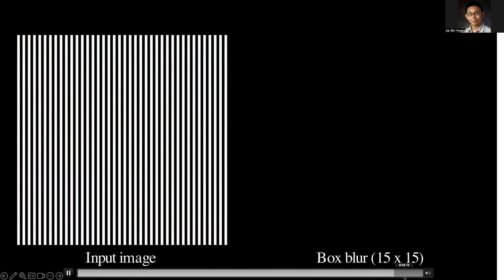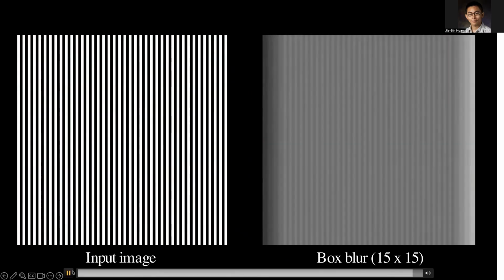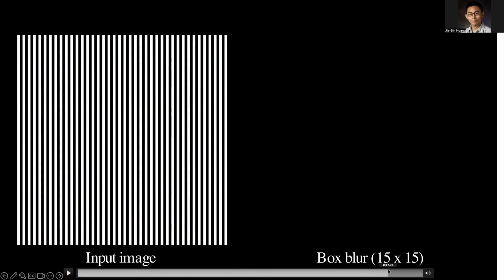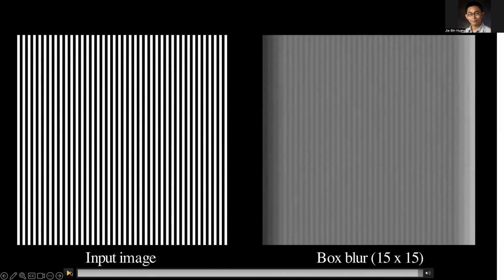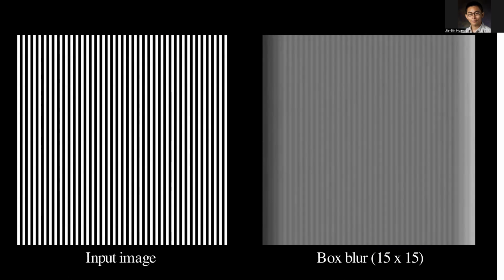So this is a very simple thing, but there are several problems. For example, if I have an input image like this, and I use this box kernel, that is basically a kernel with all ones divided by the number of pixels, you will see that the box kernel doesn't really do a good job of blurring, right? Ideally I want them to be very smoothed out, but it doesn't really do the job. Okay, so something is wrong.